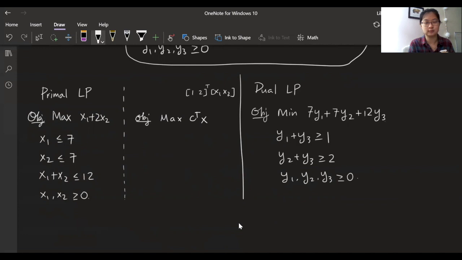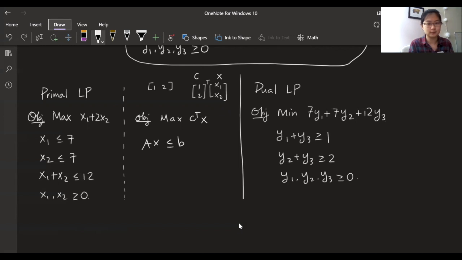And then, once you take these vectors 1 and 2, and x is x1, x2, and you take the transpose of this, you'll get 1, 2, and then you multiply this, and by matrix multiplication, you'll get x1 plus 2x2. And this is just a fancy way. We'll just say this is your vector c, and this is your vector x, and they can all have many terms. All right? And then here you say Ax is smaller or equal to b.